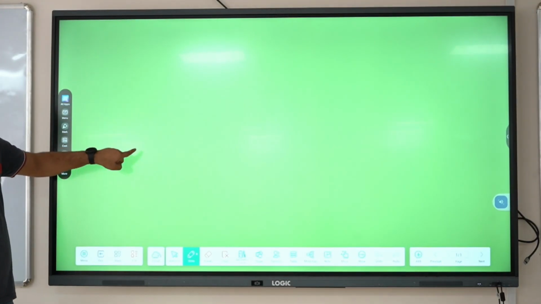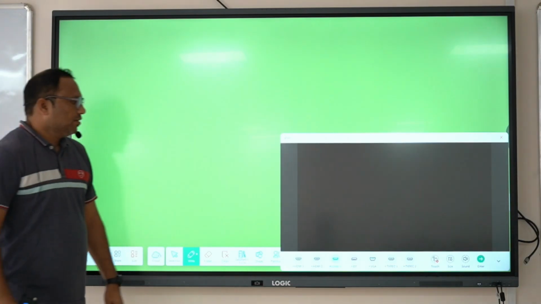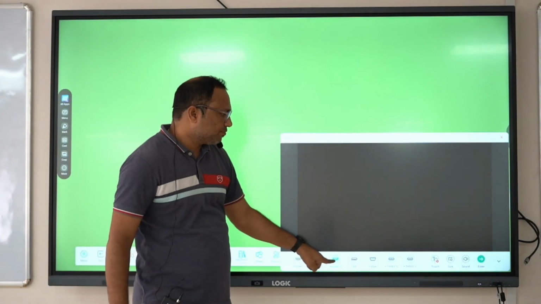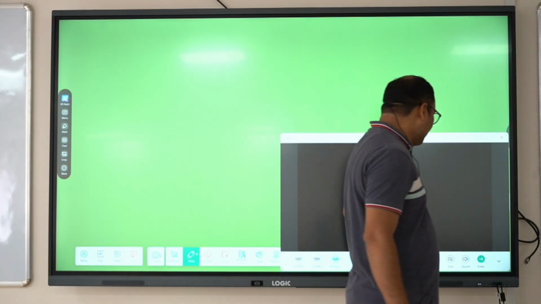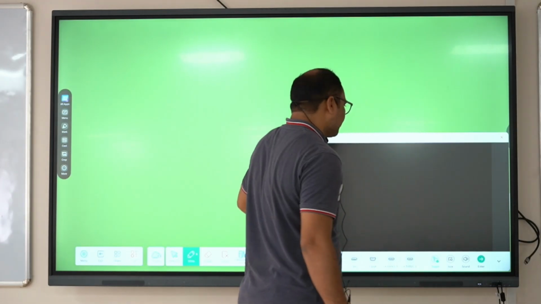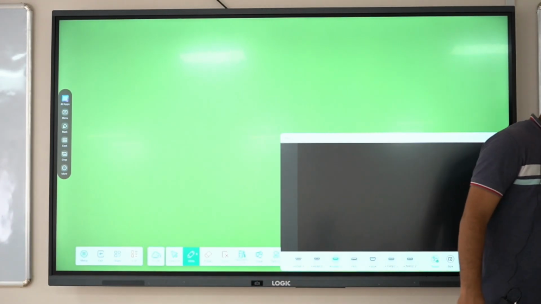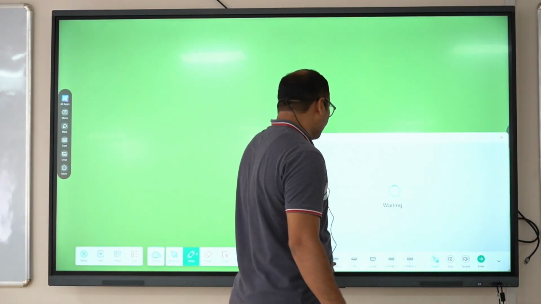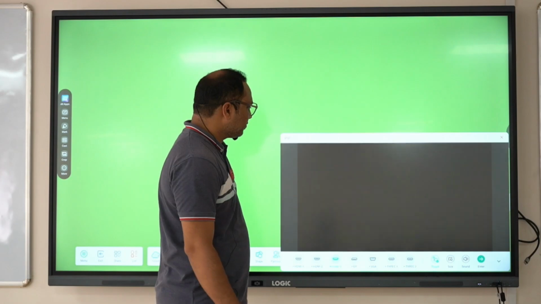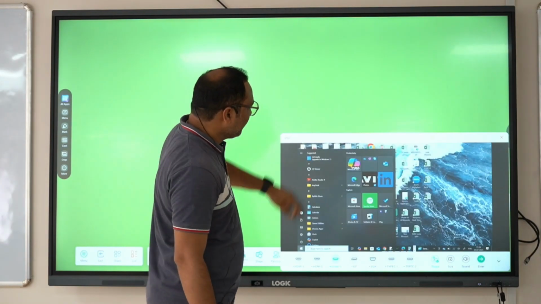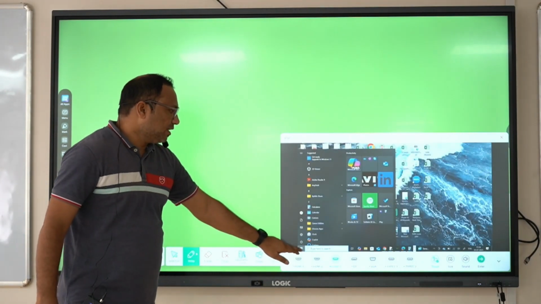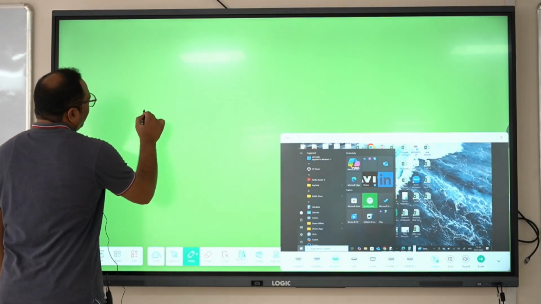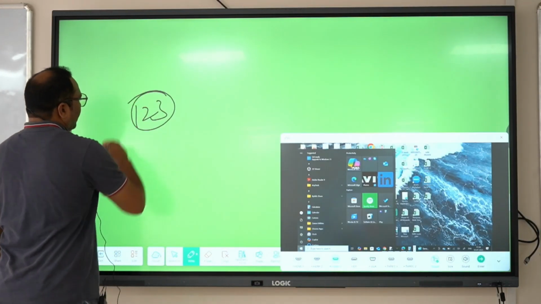There is a PIP option, picture in picture. Here, for your laptop, you have to select the HDMI source. Select the HDMI.